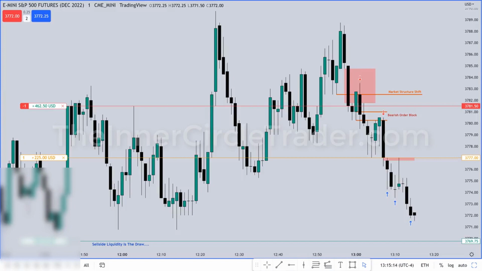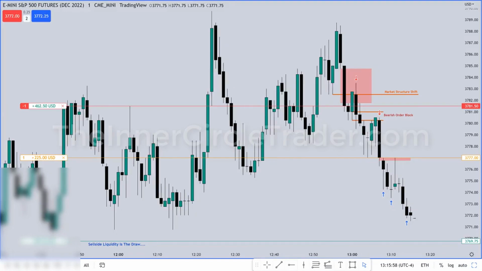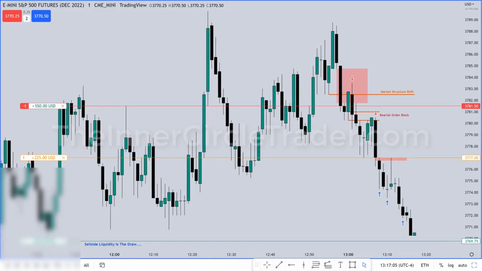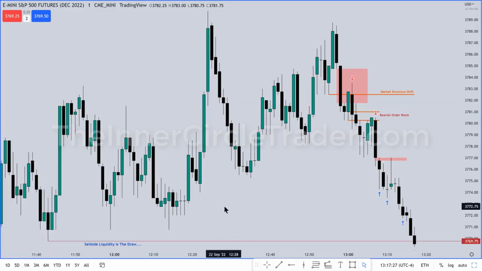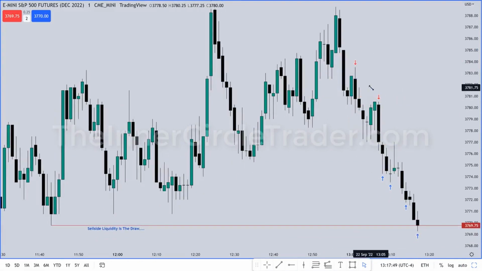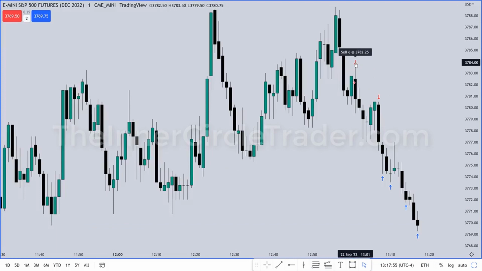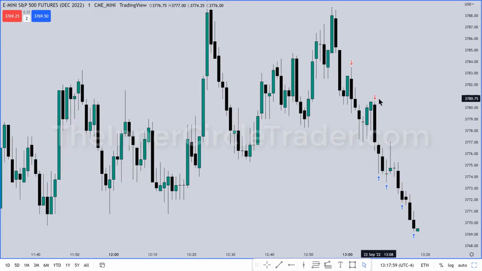Partial was taken again as we ran under new lows. And the limit order is about to get smoked. Boom. Here's my entries. Clean all this up. So there's that fill on the fair value gap. Bearish ICT order block. First partial below sell side liquidity. Second partial below another sell side liquidity pool. Another partial chasing and running down equity, and the final limit order.